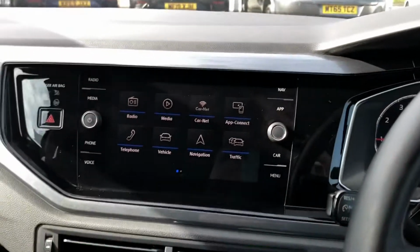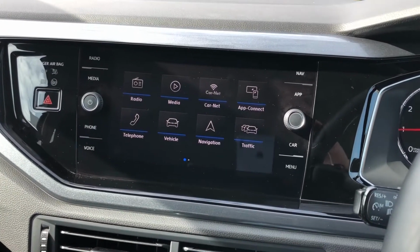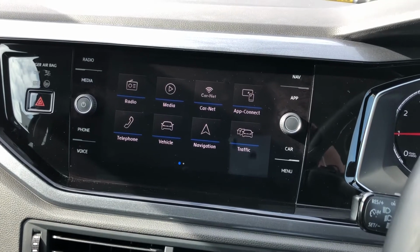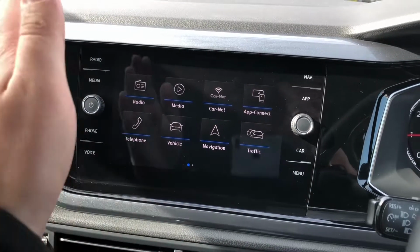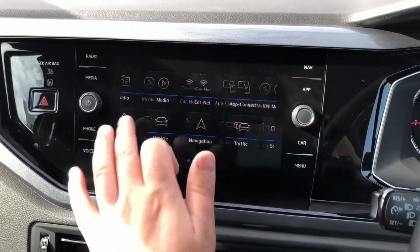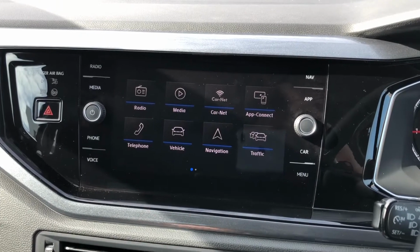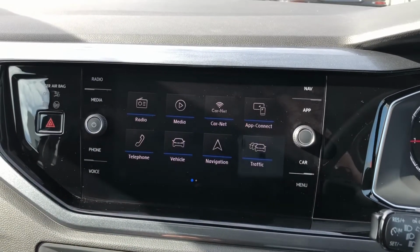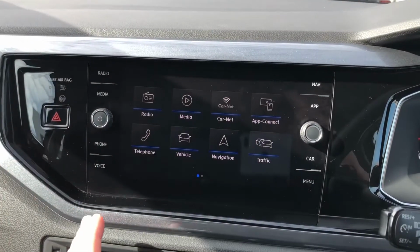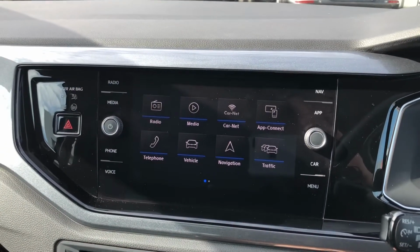But moving really to the party piece of this car is this 8-inch Discover navigation system. As the name suggests, it has been upgraded with Volkswagen's built-in sat-nav. But before we get to that, let's start with the overall display. It features high-definition graphics and large tiles, so it's nice and easy to always make sure you hit what you want, especially when you're driving along. But if you prefer, you've got physical shortcuts on either side. But the fact that it's finished in this gloss black trim and it's integrated into this overall design just makes it feel really, really nice and premium.